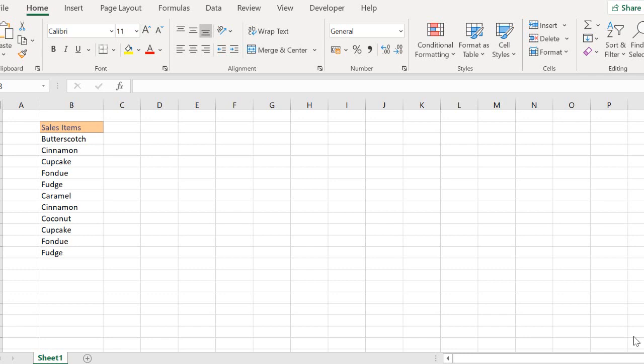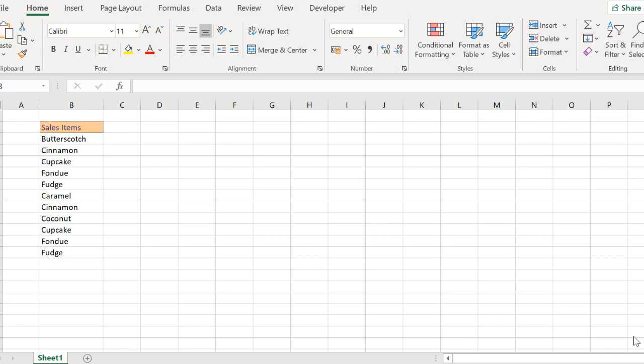But just recently, Microsoft has announced that these new Excel functions are available to the Excel monthly channel. I'll put a link to the Microsoft information below so you can check out whether you should have access to these new array functions, including the unique function, which is what we're going to look at today.